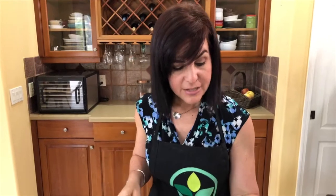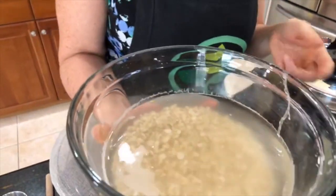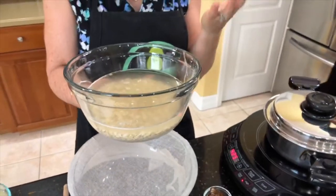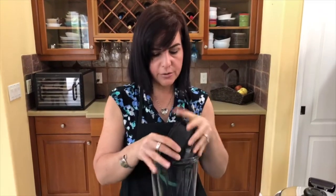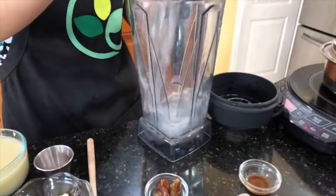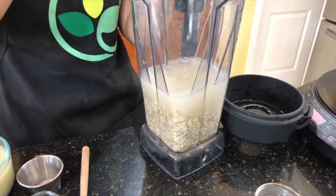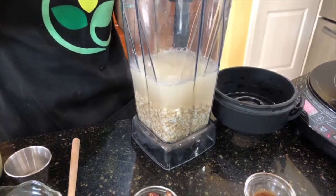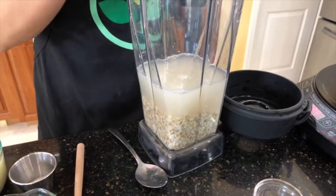What we have here is a cup of oats that have been soaked in water for about 20 to 30 minutes. The recipe says you can soak them overnight, but some recipes don't even require that — depending on how much of a rush you are. I soaked these for about an hour. We're also going to be using some dates — you could also use a little maple syrup — but I'm using dates to sweeten. We're going to use our blender here, which has three to four cups of water depending on how thick we want the milk to be. I use four cups because it makes it a little easier to strain and I think it's thick enough. So here are two dates.